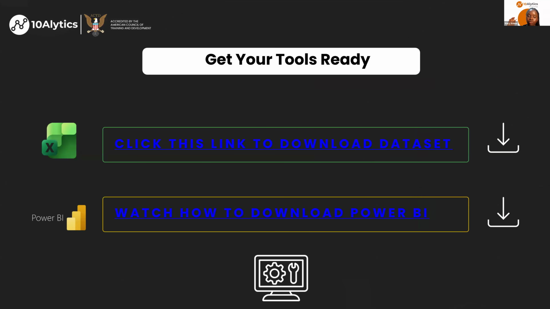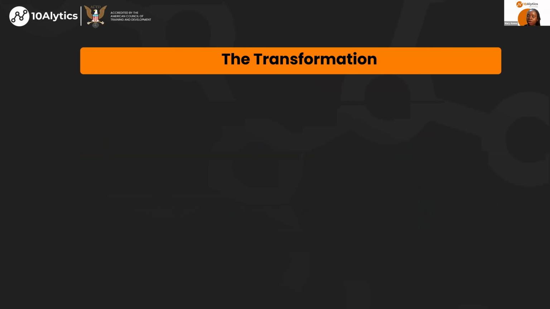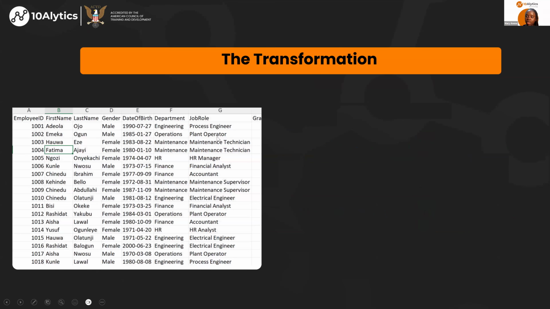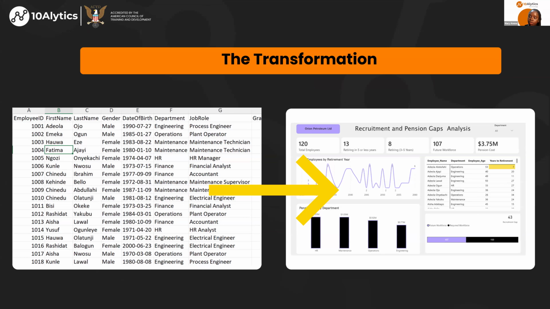Now, we are going to dive in, but before we do, I want to get this data set across. Basically, what we are going to be doing today is taking our raw data. The company is going to make available a data set for us to work with, their employee data, and then we take that data and transform it into something much more meaningful that impacts the business. So we transform our raw data from rows and columns into an interactive dashboard that actually speaks insights to our stakeholders.